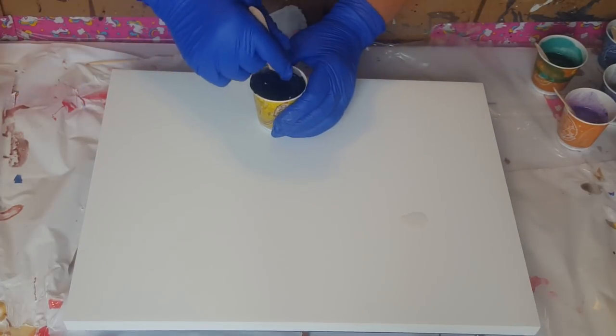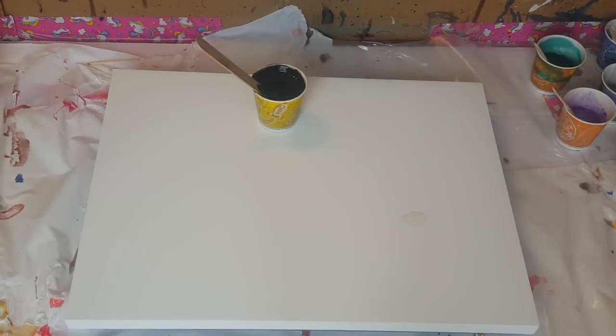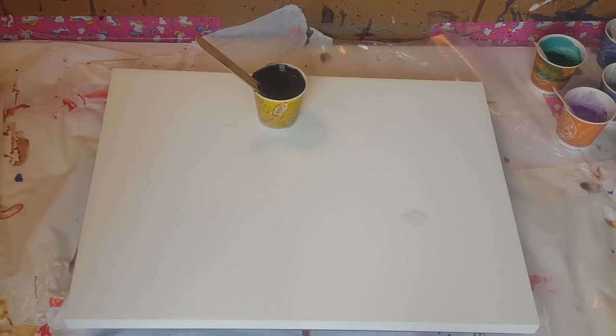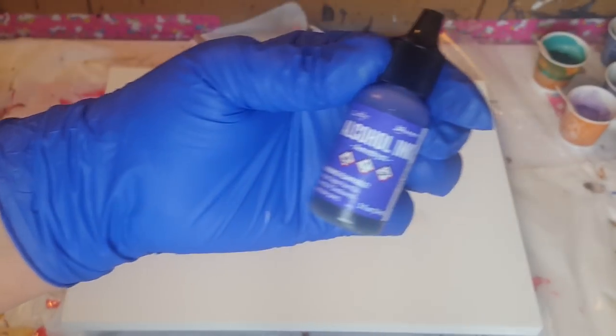So, what I've done is I've mixed up my colors, and I'm going to show them all to you right now. I'm using Rez colors, and I'm using somewhat coordinating alcohol ink colors. Alcohol inks will always be transparent, or translucent, I should say. So that's something to keep in mind, but I want to see if I could get some cool effects doing it this way. So the first one I have is Amethyst Dream, very pretty purple. And then to go with that one, I have the Amethyst Alcohol Ink by Ranger.